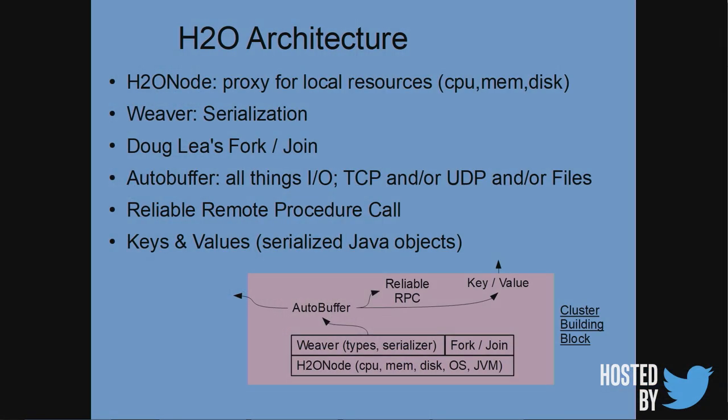In particular, if I talk to S3 at full speeds, S3 decides it's having a DDoS attack because we're too fast at getting data and manipulating it. And so S3 starts to cut TCP channel connections because it thinks it's under a DDoS attack. And we have to unwind that. We have to seek to reopen, stall, wait, do Ethernet style exponential back off till S3 calms down, reopen the cluster, re-seek to the offset, restart the unzip in the middle of getting cut off, or whatever you have to do there. Auto buffer does all that, right? It's a reliable remote procedure call for TCP and UDP.